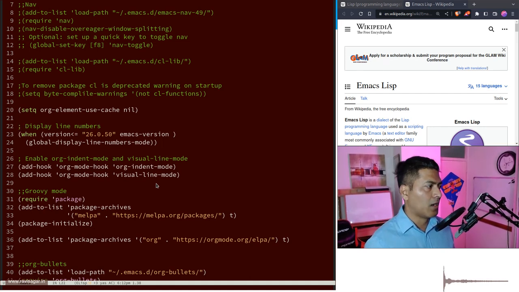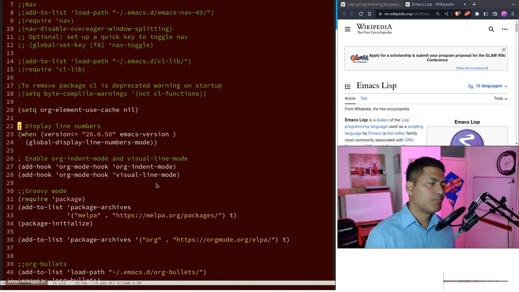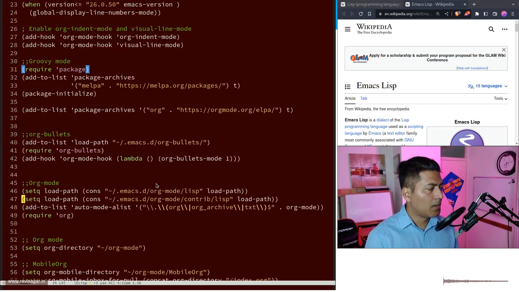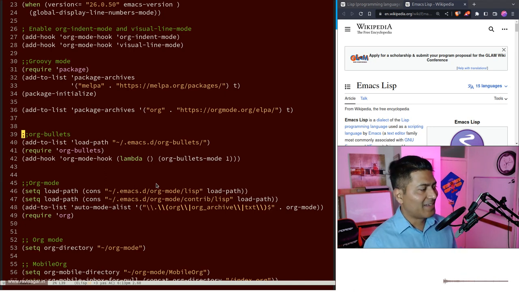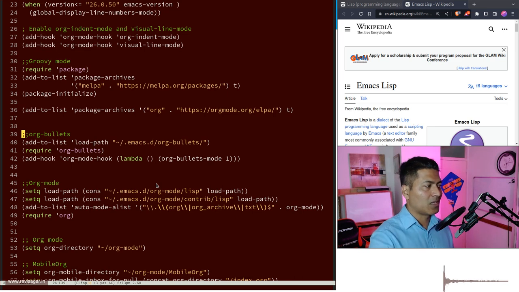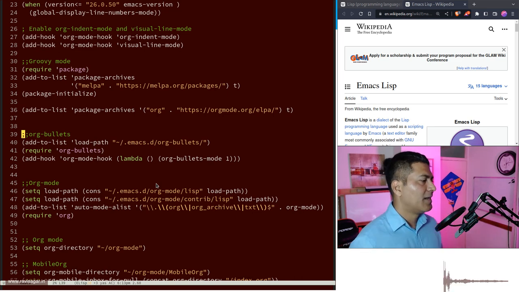For example, if I want to do something with line numbers, but I only want to do it if my Emacs version is less than a specific version, you can of course do this. Again, a very simple conditional way of doing things. You can also enable or disable other modes very easily. For example, in my org mode file, I want it to look nice, because you have to use asterisks, like 1, 2, 3, 4 asterisks, and it doesn't really look good. If you're using something like org bullets, you can enable that.